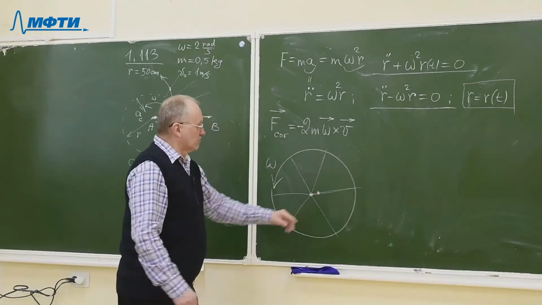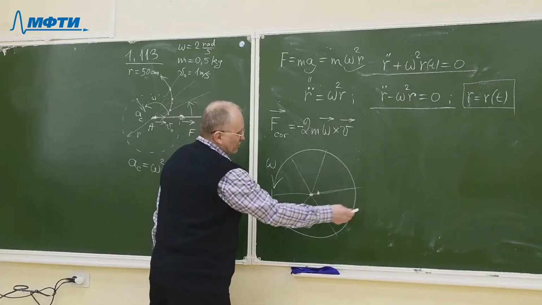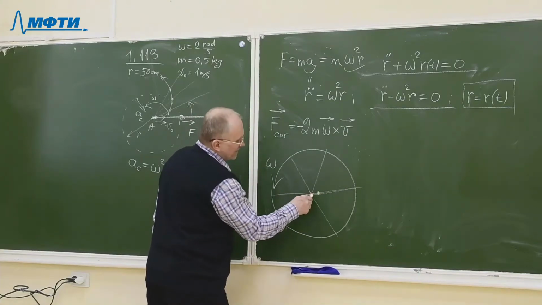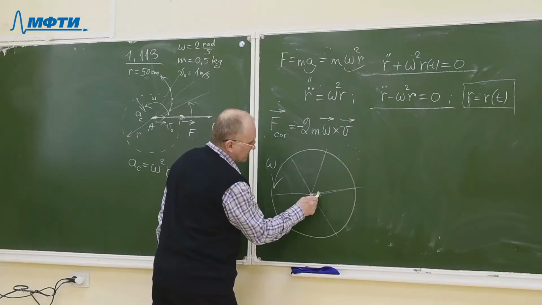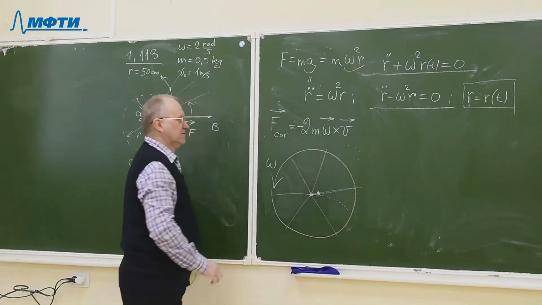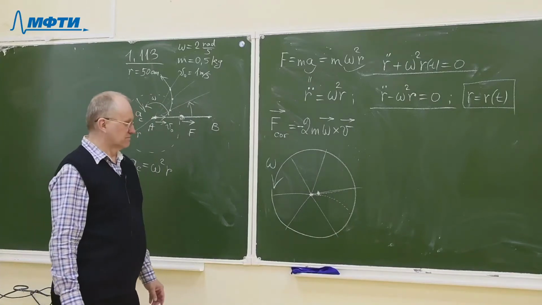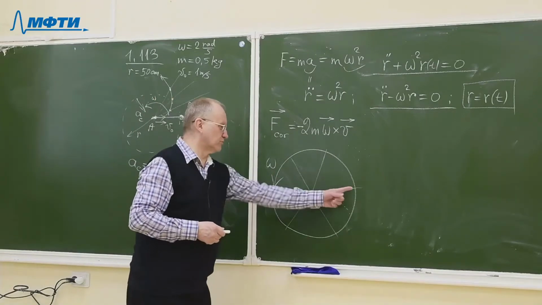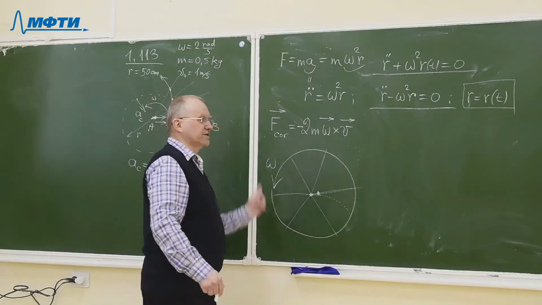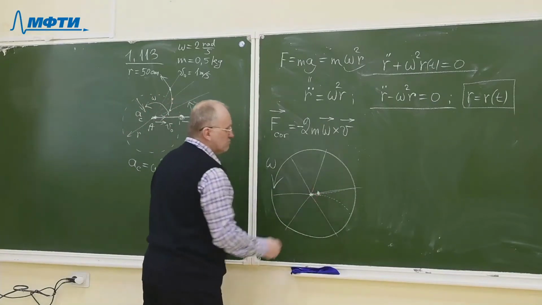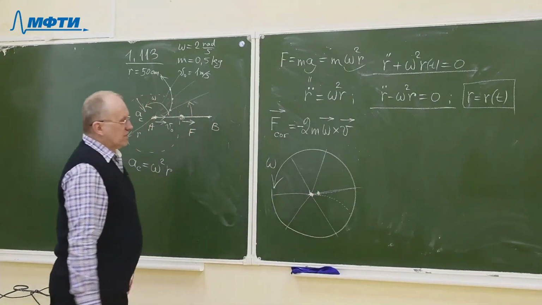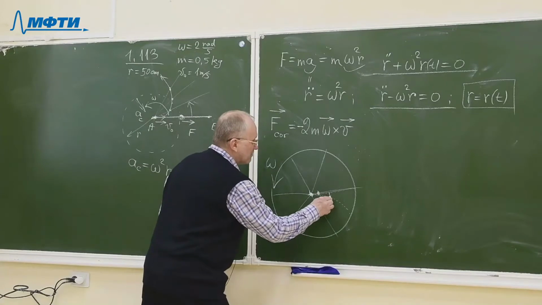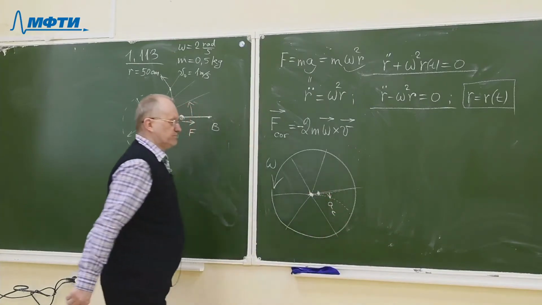And you release a small object, and it will slide along the surface of the disk. Will it slide along the straight line? No. You will see that the small object slides somehow along such a trajectory. It will not go along the straight line with respect to you or with respect to the rotating disk. It will go away from the straight line because the disk is rotating. How will you explain such motion if you are sitting here on the rotating disk? You will explain that the body is deflected from the straight line because it has some Coriolis acceleration.